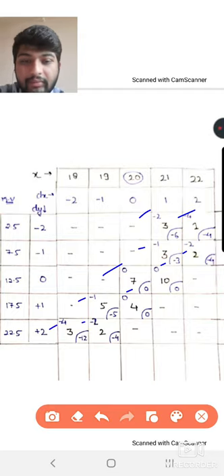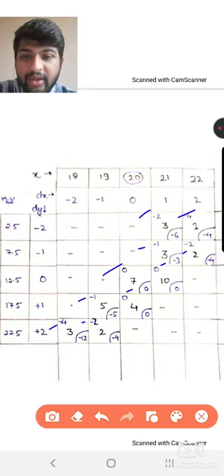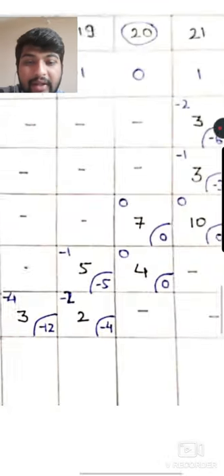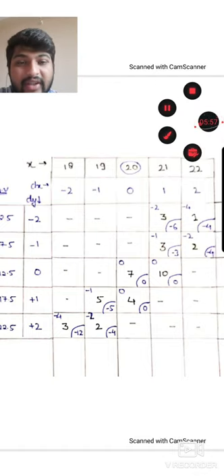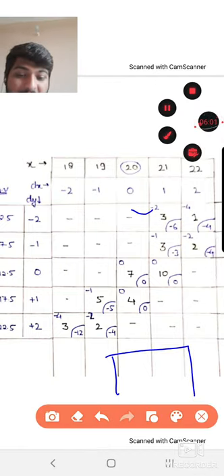So what happened to you is dy dx, but formally we don't need dy dx. We need f dy dx. So we need to multiply this value with frequency. We need to keep this value. I will show this value at the bottom of this column. You have created a column.